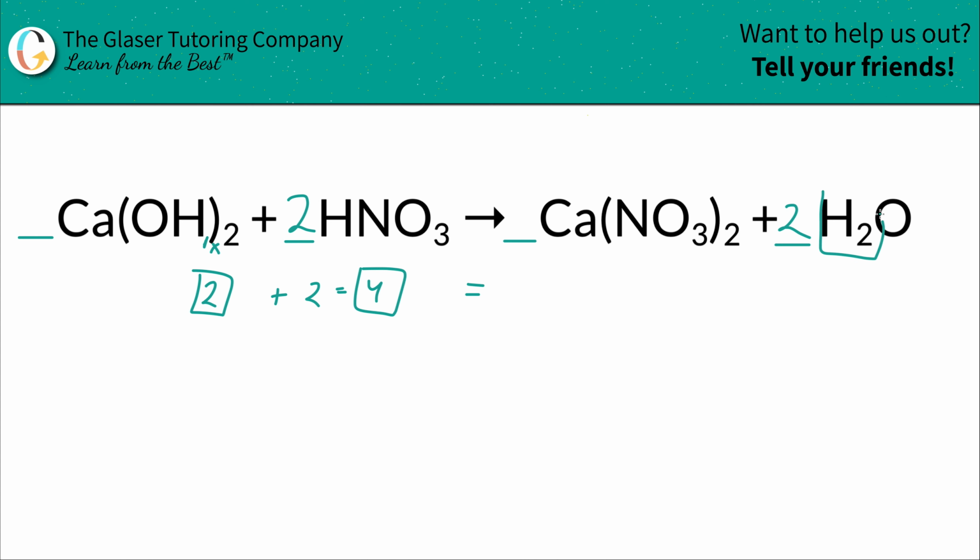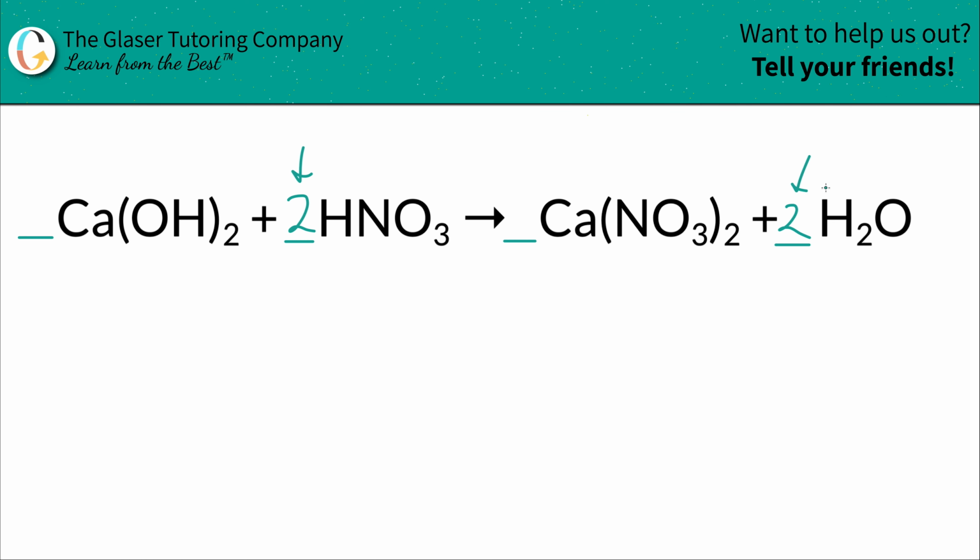So we have 2 hydrogen here, but you have a coefficient of 2. In other words, you have a water molecule. In each water molecule, there's 2 hydrogens, but you have 2 water molecules. So that means you have 4 hydrogens in total on the right. And everything now is balanced. And that's all it is. All right, that's all you need to have. Just 2 coefficients in there. 1 here and 1 there.